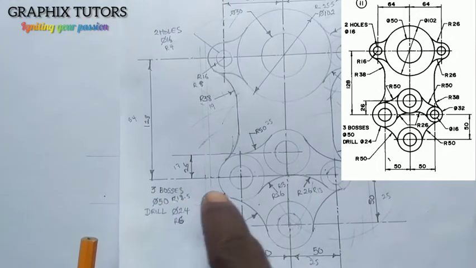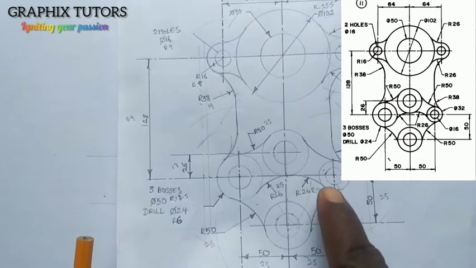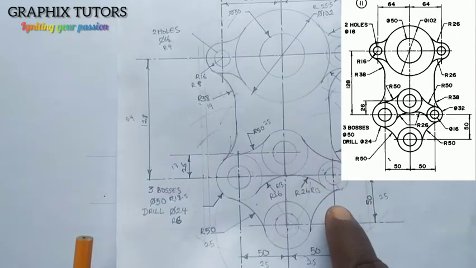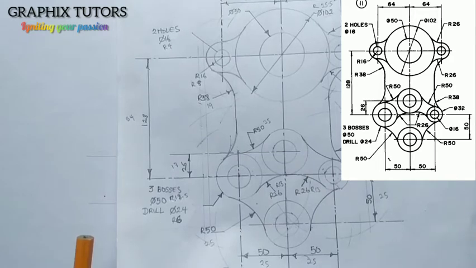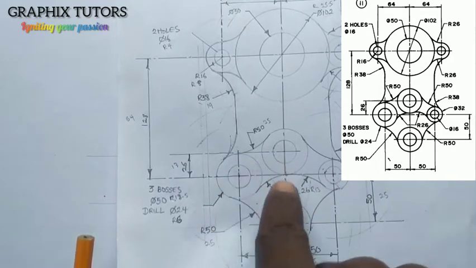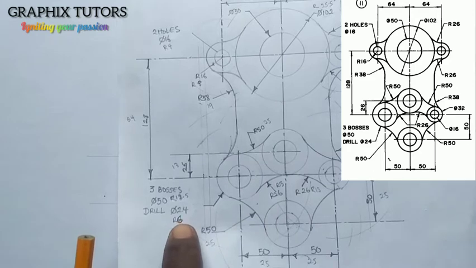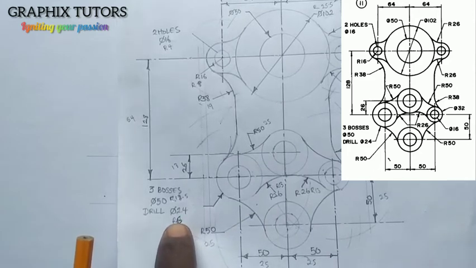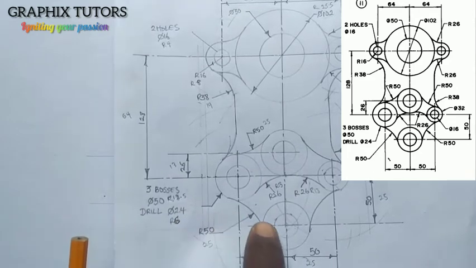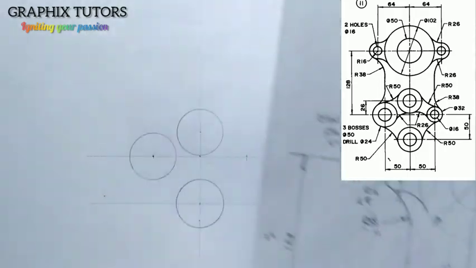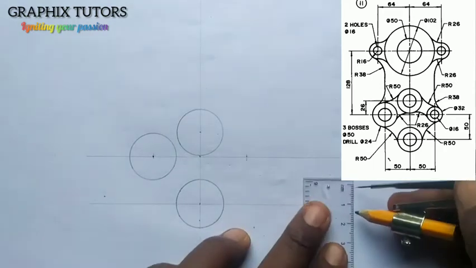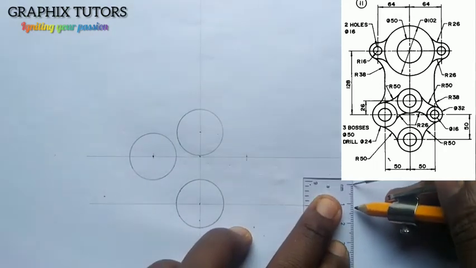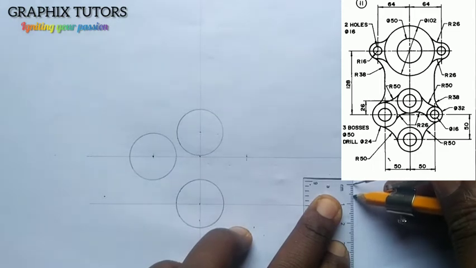Is that taken? Now there's another one here which is giving us the rest of this guy. So there are some circles inside, and the radius of those circles is what? Is 6. I told you earlier in the video how I got that 6, right? So I'll measure 6 of those circles inside. So let's do that. I'm going to measure 6 on my meter rule. From here to here is 6, right?